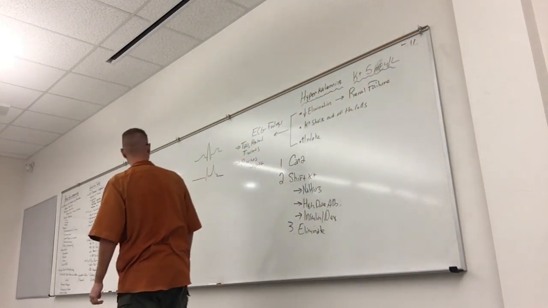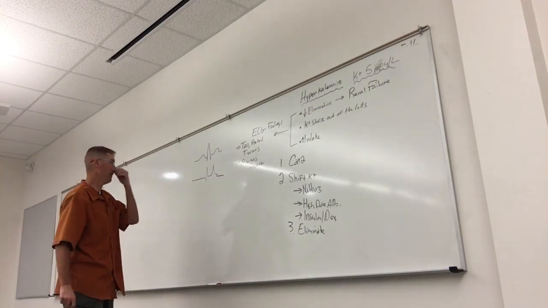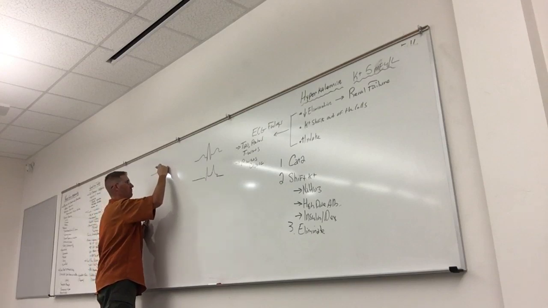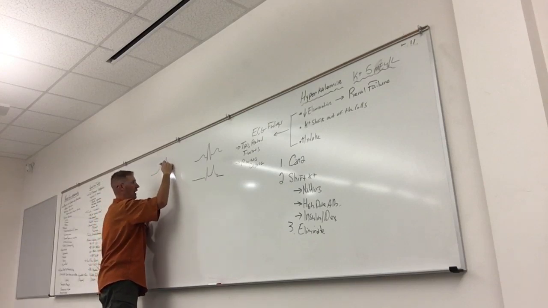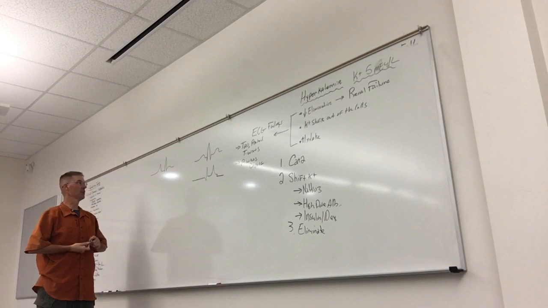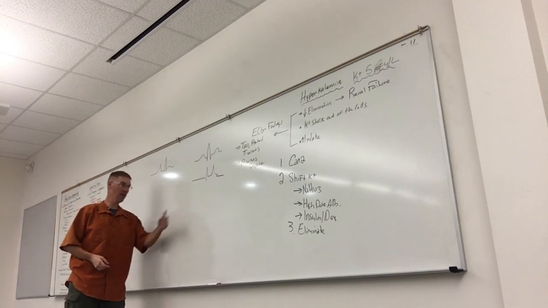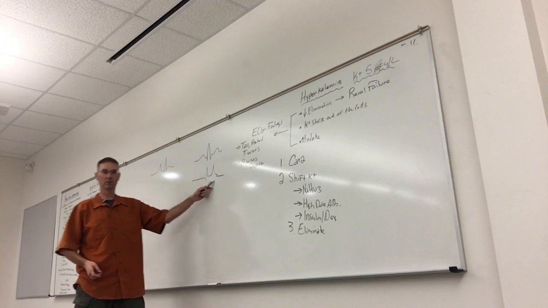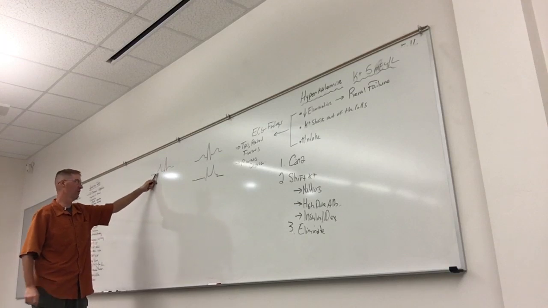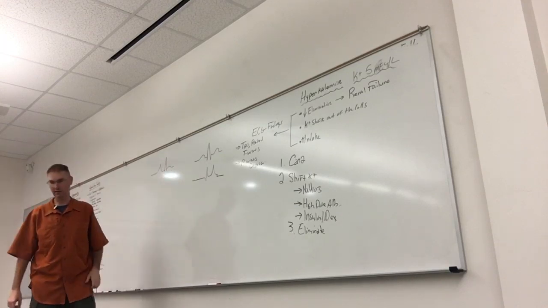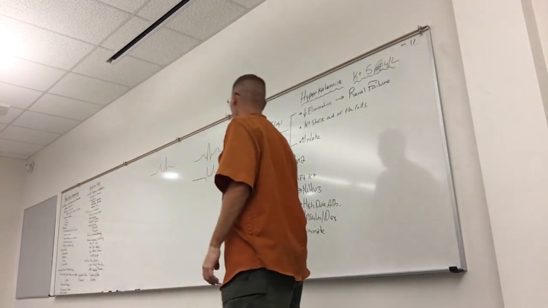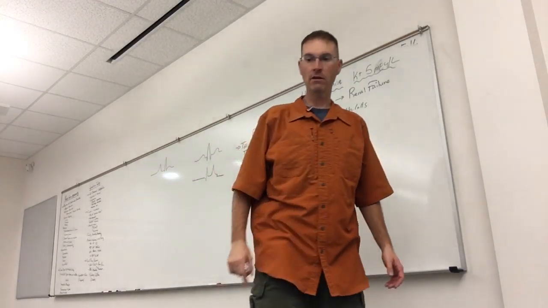So in hypokalemia, instead of hyperkalemia, you may see that the P waves become tall and peaked, and then the T waves actually become depressed. So it is just the opposite of hyperkalemia, right? In hyperkalemia, the P waves get flattened out and the T waves get tall and tented, whereas in hypokalemia, the P waves become more prominent and the T waves get depressed. Again, you're not going to see this in all cases of hypokalemia, but certainly if there's history that suggests hypokalemia, you marry that to ECG findings.